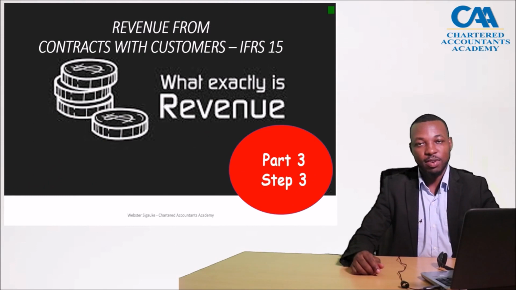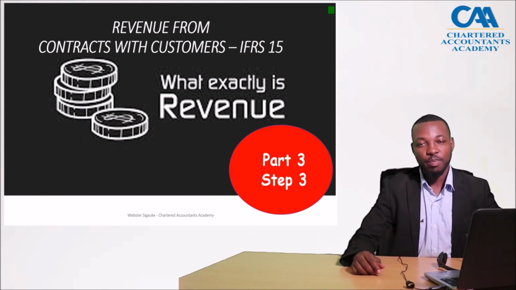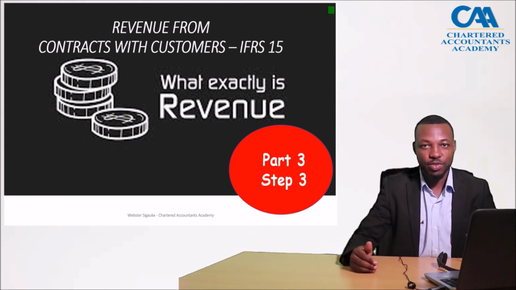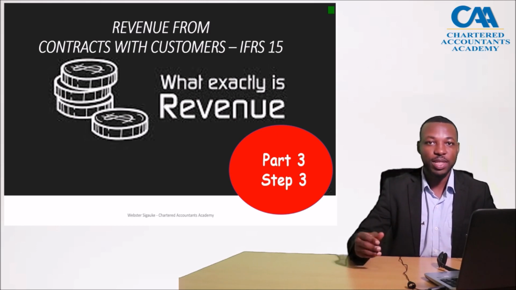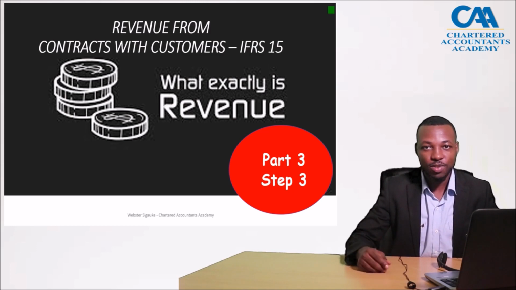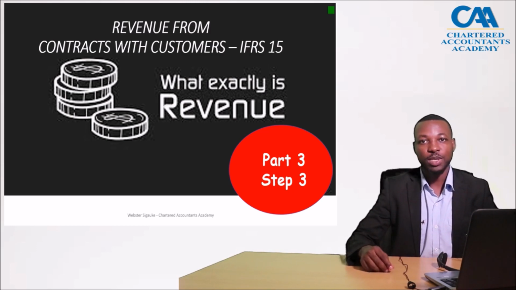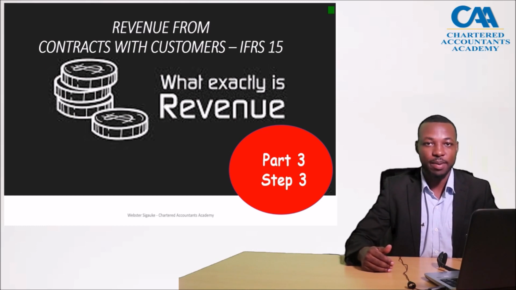On revenue, which is our IFRS 15. Then in part 1, we managed to introduce the revenue standard, and we talked about how you identify a contract. We talked about the 5-step model, and then we went on to part 2. In part 2, we talked about how you separate each individual performance obligation, which is by using paragraph 22 as well as paragraphs 27 to 29.